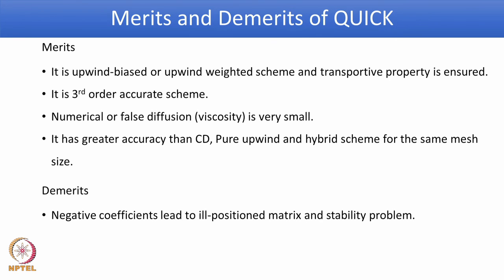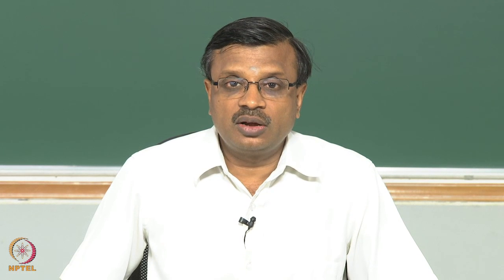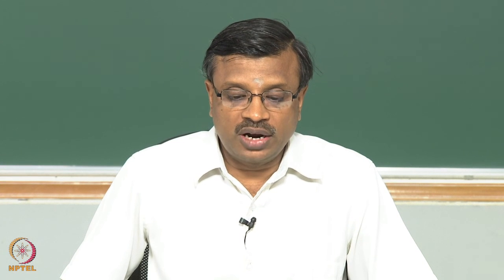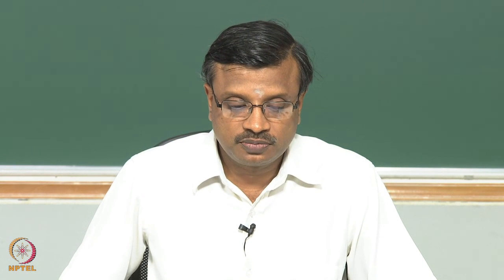Sometimes negative coefficients may happen, and that may lead to what is known as an ill positioned matrix, because we deal with only matrix at the end of the day. If the matrix is not properly formed, then you will not be able to invert the matrix, and that may result in what is known as a stability problem. So, in the case of QUICK scheme, sometimes you may have a situation of ill positioned matrix, which may lead to a stability problem.